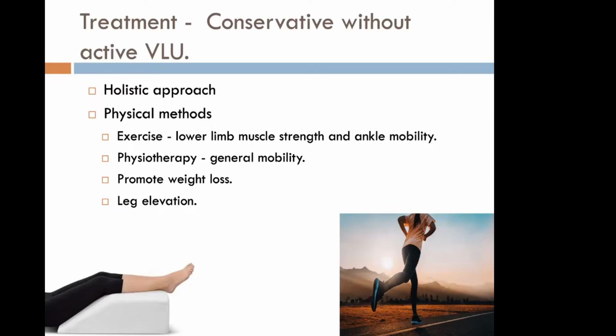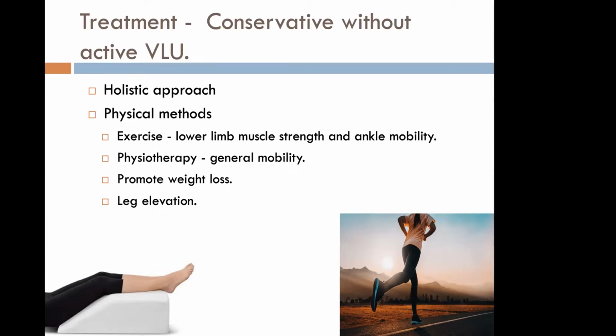Now, the aim for this is you want to improve the limb's muscle strength, as well as ankle mobility. As you'll recall, with ankle mobility, you get usage of the calf muscles. Now, the calf muscles are considered the heart of the venous system. So if you don't use your calf muscles, then probably those patients will develop chronic venous disease. So that's one of the first few things that you need to address.